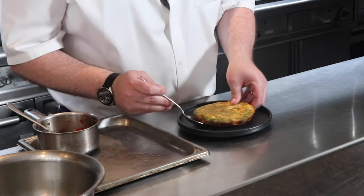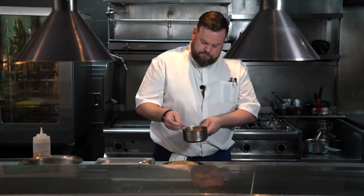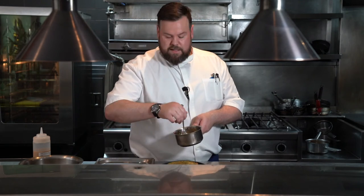For my last dish we're going to be celebrating eggs. I've made a beautiful Spanish omelette made with Clarence Court Bertha Brown eggs. It's literally an omelette cooked with fried potato and caramelized onion, and then I'm going to finish off the dish with a chorizo dressing and a little herb salad. The dressing is a chorizo dressing that's just been slowly reduced with some sherry vinegar, some roasted red peppers, and some red onion.